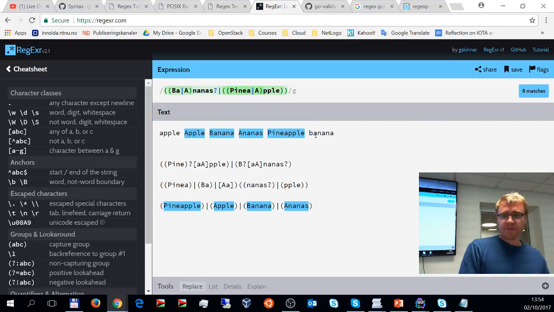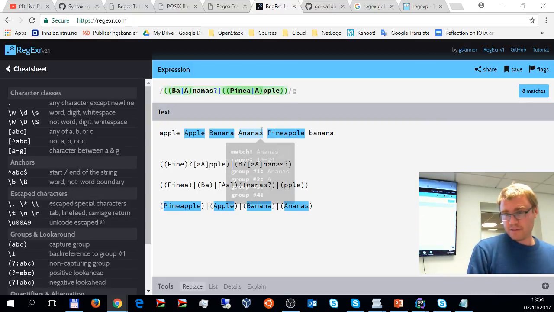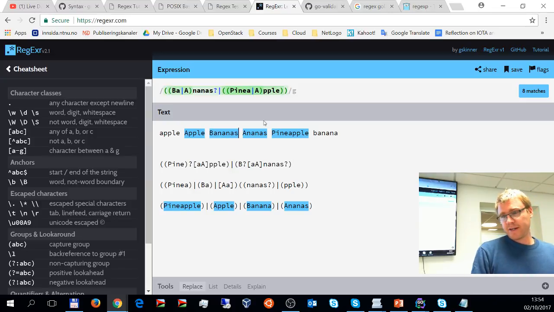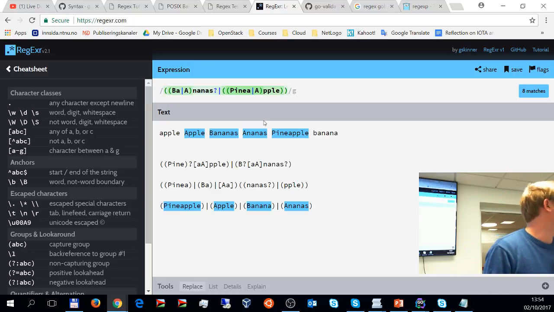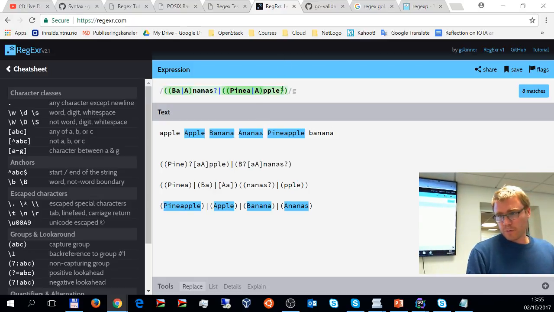I think, cool. So now it's 100%, right? Any other possible matches we haven't thought about? Well, this one would be an exception. It's the only one that could be done. Plural of bananas, but that's it. Cool.